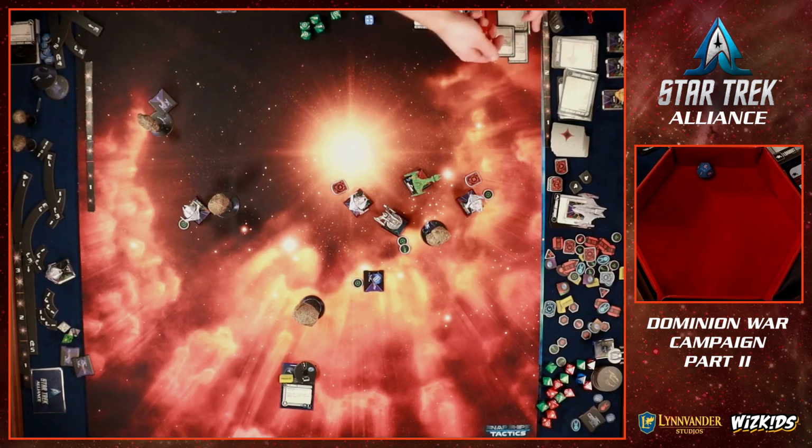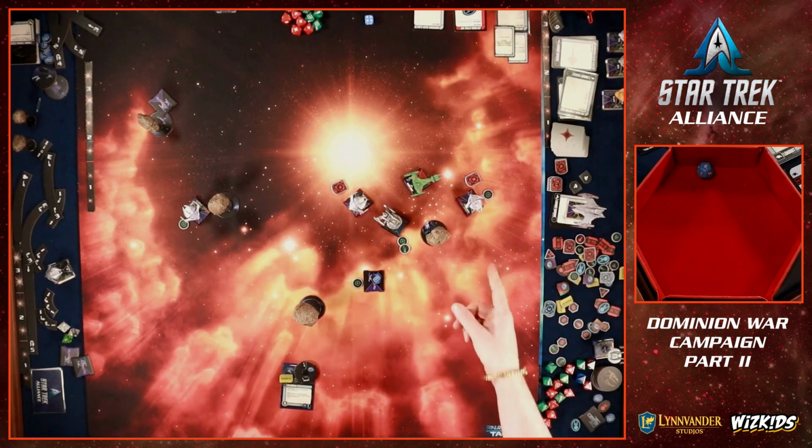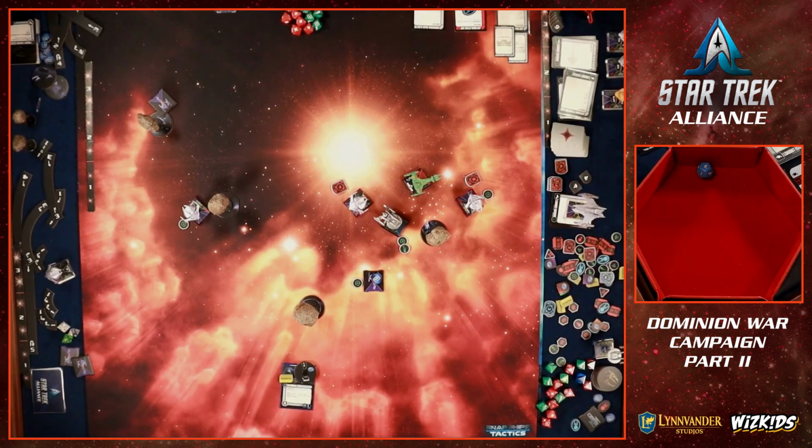Why don't I just kill him? There's really nothing left of his. Why don't I just kill him for the feel good? If you like. Yep. We also forgot to move the Cardassian, then he doesn't get the shot on you. All right, move the Cardassian. Let's move the Cardassian before that dice rolls.